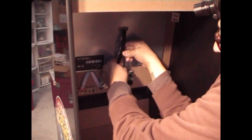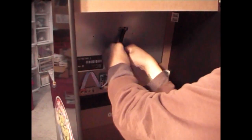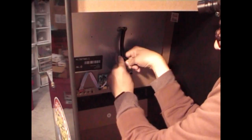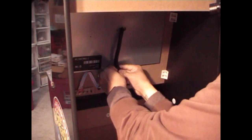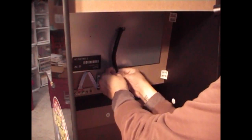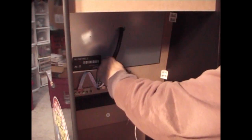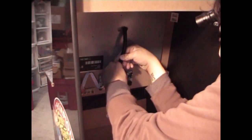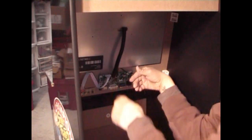You're not gonna move this or take this out again, and you want to tuck all the two wires in there, the power wire and the VGA wire, I keep calling it. And later on we'll run the LED cable in there for the next project coming up. I need to cut a little bit more.